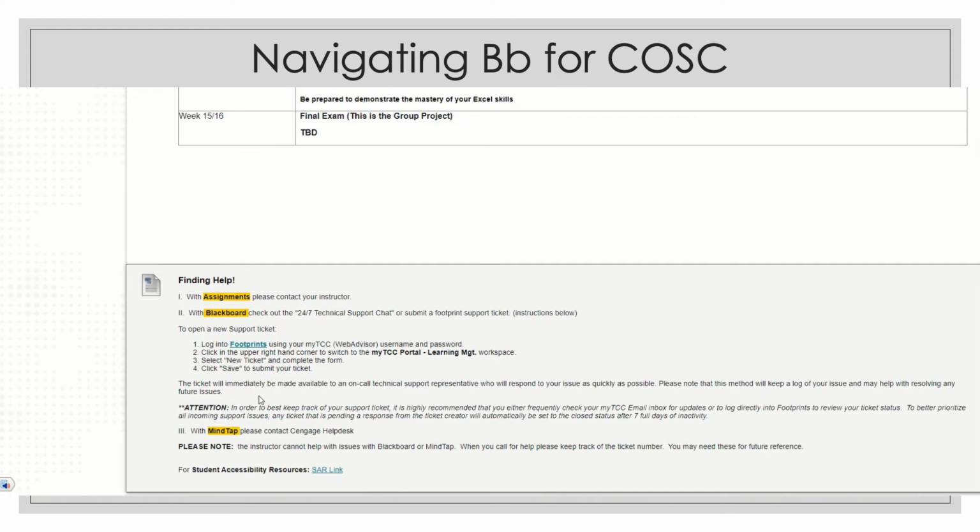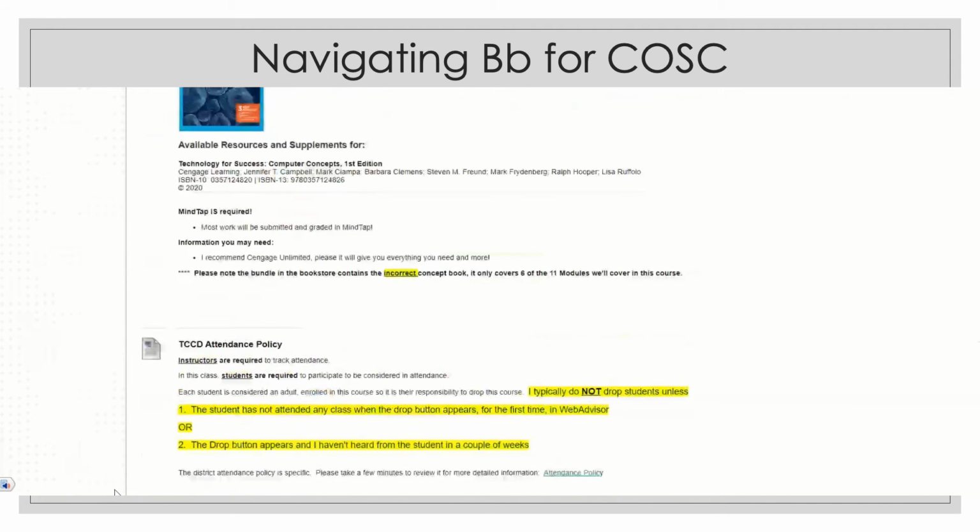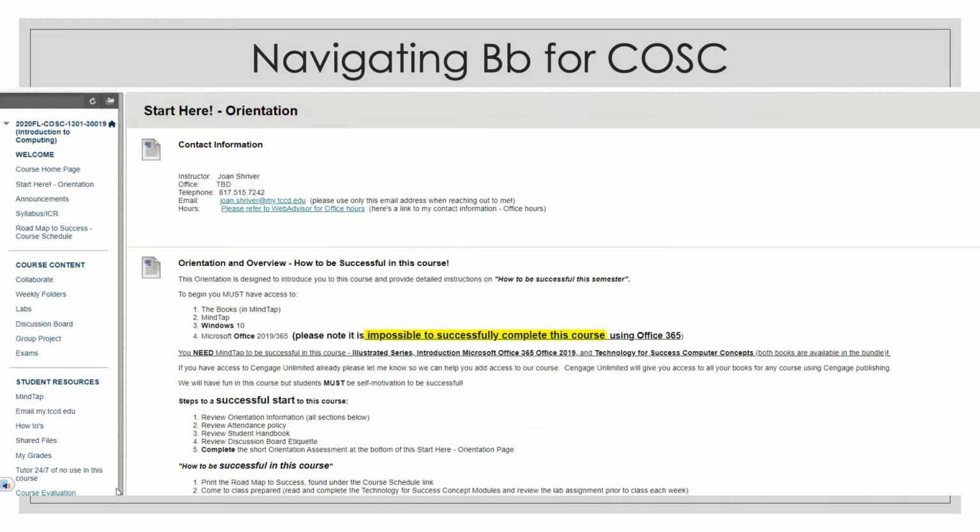And then the very, very first week of class, there will be an assessment down below here. It's already gone for this semester. It's only open for a week. It's 100 points. If you miss it, it's gone, but it's 100 points. So take your time. It's about 10 to 12 questions, and it's just asking you about an overview of the course, things like, do we have books? Is there an attendance policy? Things like that. It's multiple choice, unlimited attempts. Just be sure to get out there and get it done.